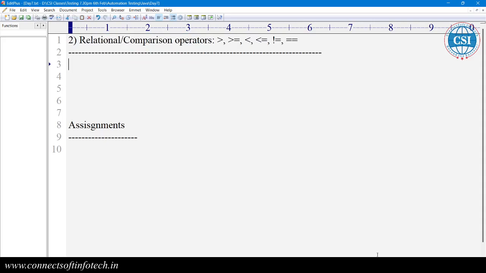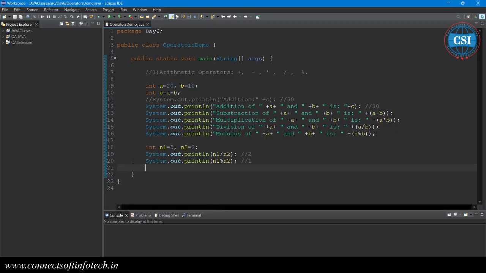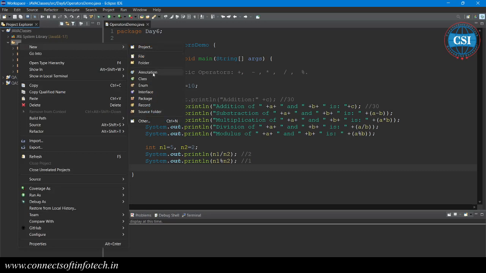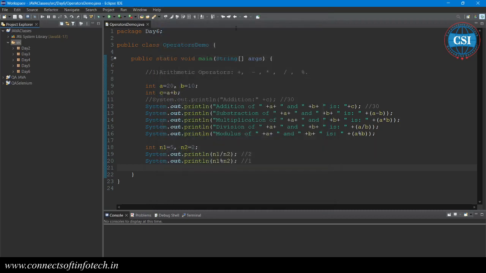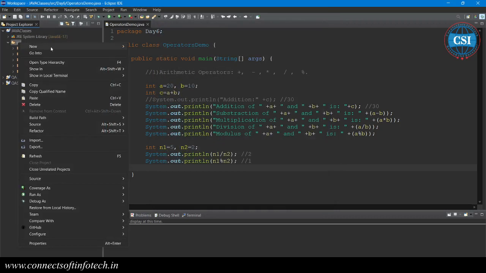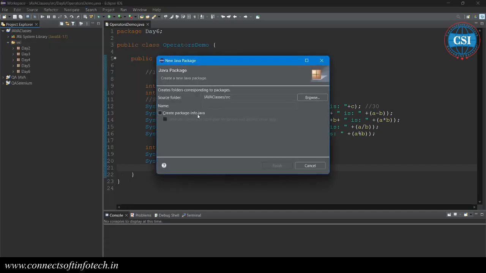Let us check the program for these comparator operators. I am going to create another package. Right click on new package, not folder, and create a package here, day 7.